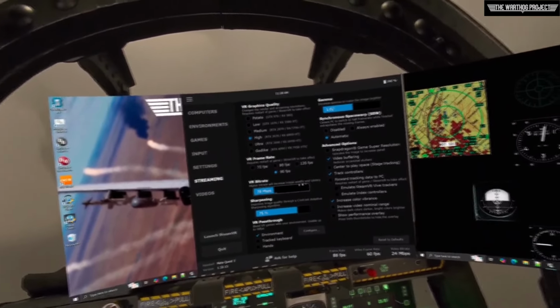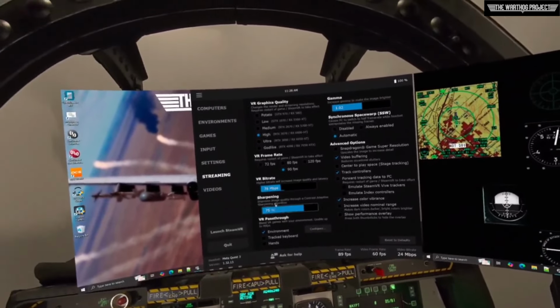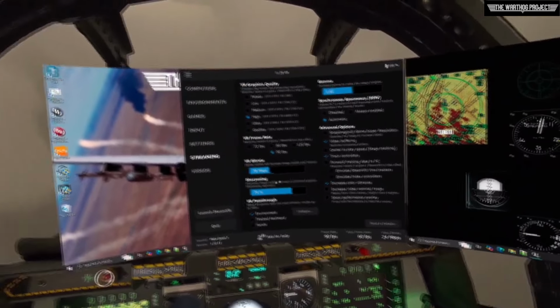Higher bitrate will increase the image quality. I left that on 78. Sharpening, you can play around with it. I didn't change anything, but I've been messing around and I didn't really notice much of a difference.